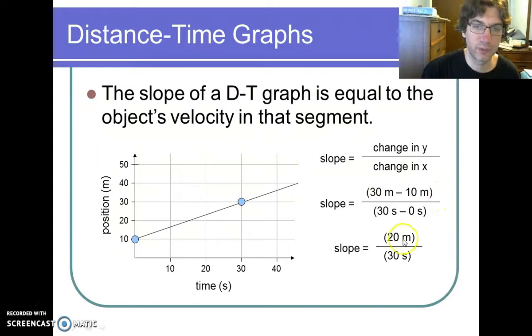And we get 30 minus 10 gives you the 20, 30 minus 0 gives you the 30, so that's 2/3, or 20 divided by 30 meters per second, which will give you your speed, adjusted for sig figs, and that is again going to be equal to your slope. Slope is also rise over run. So rise, it went up once, twice, but they're in things of 10, so it goes up 2. Hey, look at that. Run, it goes over 3. Hey, look at that. 2/3 would also be equivalent to 0.67 meters per second.